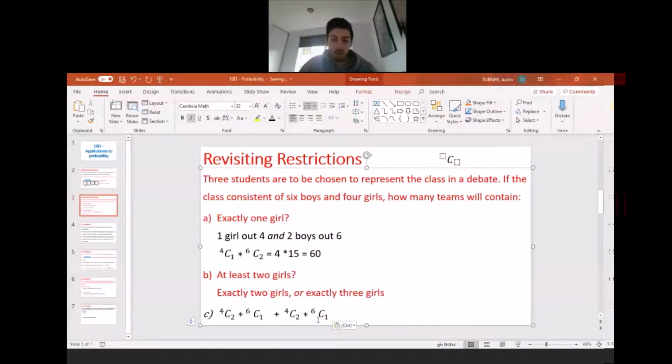The number of combinations where you're choosing exactly 3: you've got 4 girls to choose from, and you're choosing 3. And then it's going to be 6C0, which will just be 1. So we can just leave it as that. Now, I'm not going to type. Yeah, I might as well. I'll put it in my calculator to see what we actually end up with.